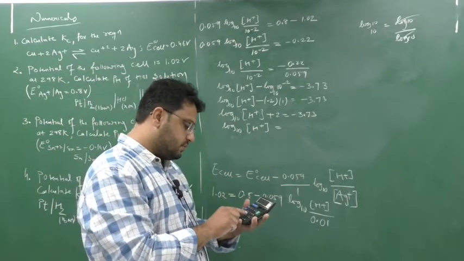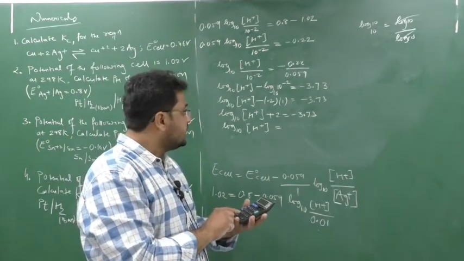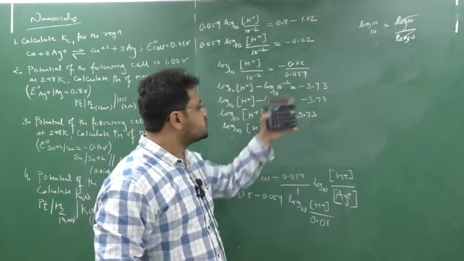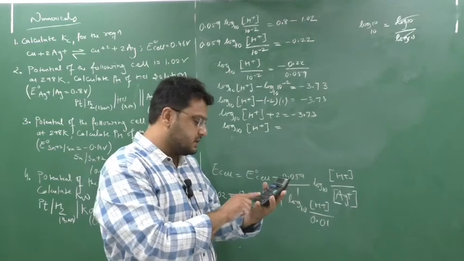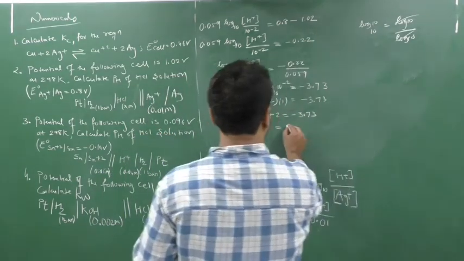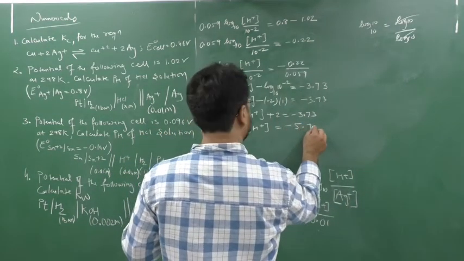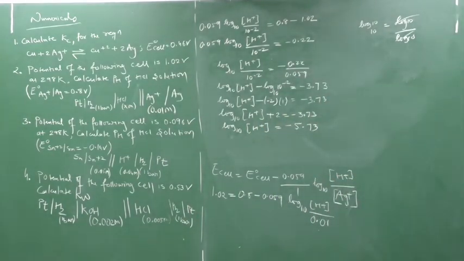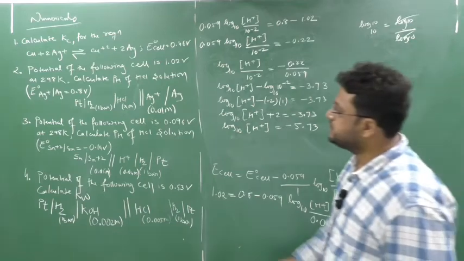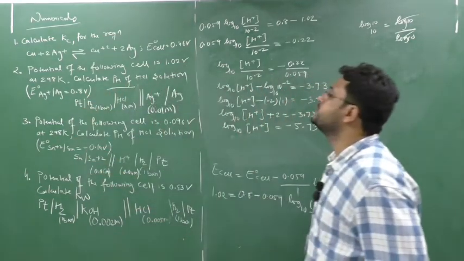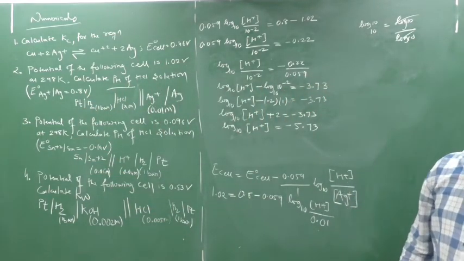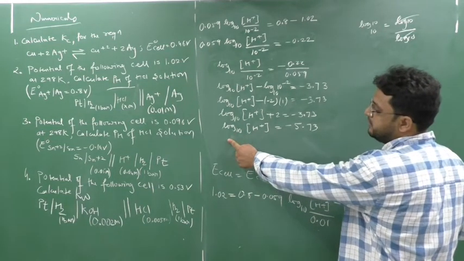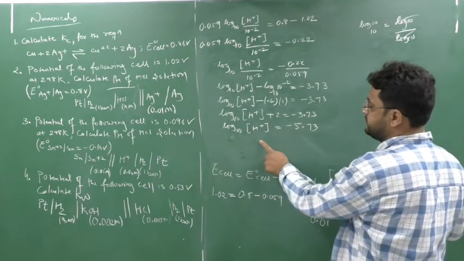So what do I write down? 3.73, which is minus, and this plus 2 will go to that side, so it will also become minus 2. So I get the answer as minus 5.73. But I have to find what, beta? pH. And pH means what? Negative log to the base 10 of the concentration of H plus ion. But this is the positive log to the base 10 of the concentration of H plus ion.